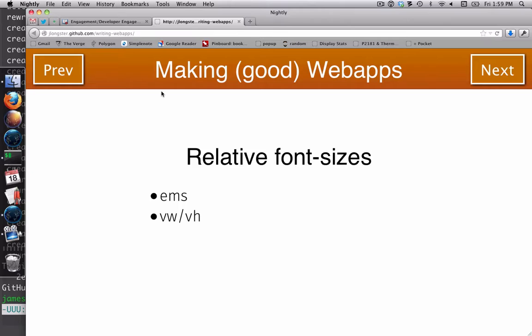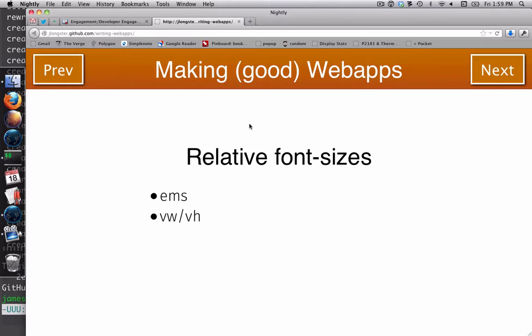Tablets are just as big as a small desktop. So there are things that you can do to make sure that it's responsive, which means that a site actually scales when it's seen on different devices. One of the most important things you can do is use relative font sizes, like EMs. That's the tried and true rule: on the body you could say font size is 14 pixels, or you'd probably use EMs there as well.